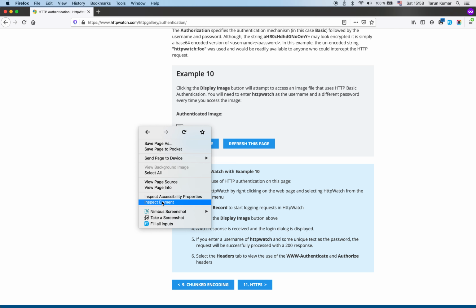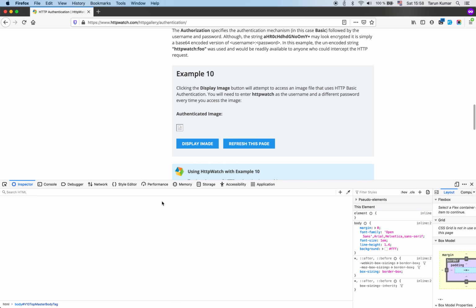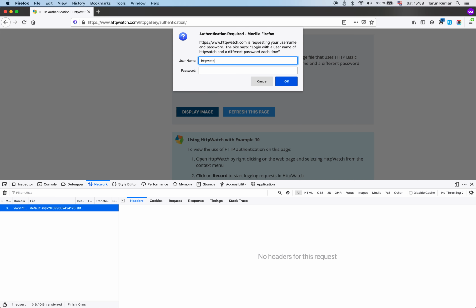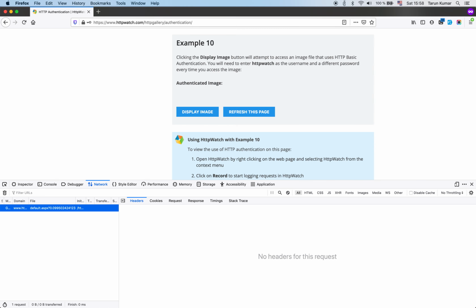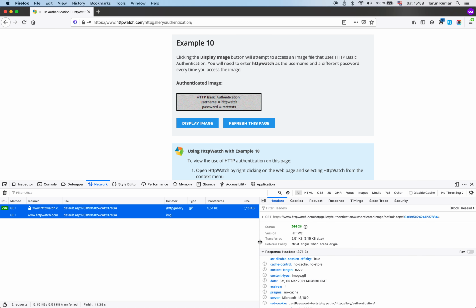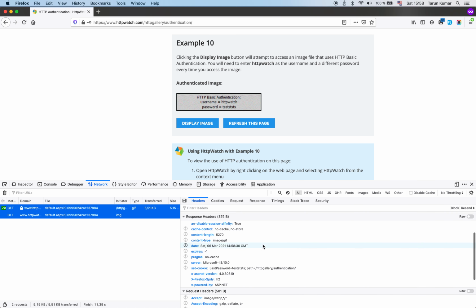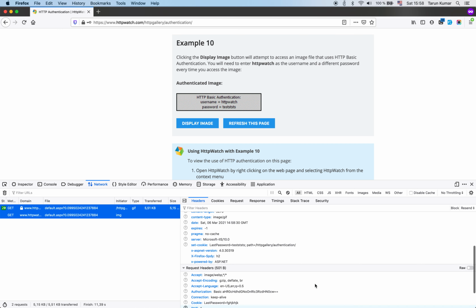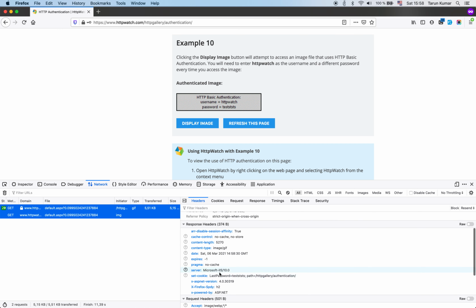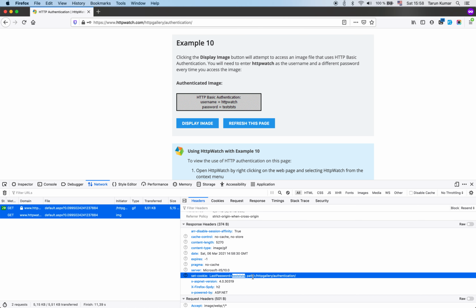Now let me show the network tab for this, and let's see what happens when we request the image. So you see there's a GET request going here, and now I will specify the right username and any password and hit enter. So we get a 200 for this, and we get a response with a couple of headers, and there is also a cookie I have seen. Yes, in the response we have this cookie which has got last password, and I had entered some random characters, and this is the password which is being displayed here.